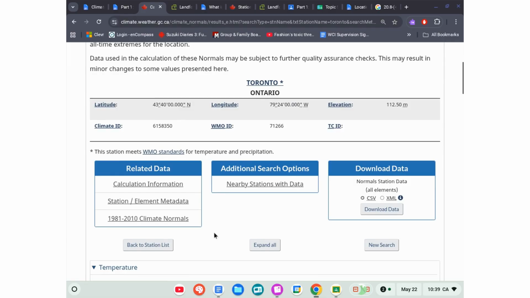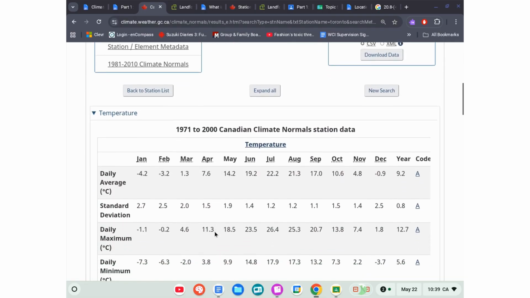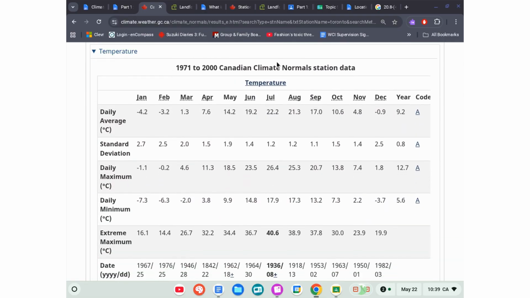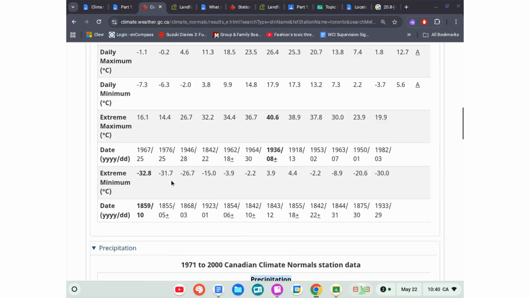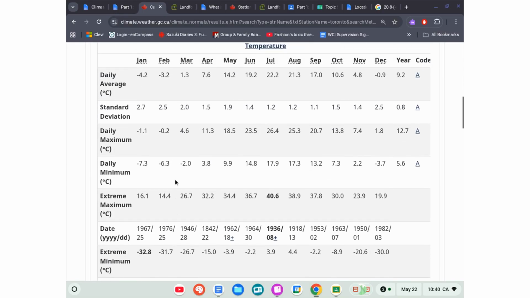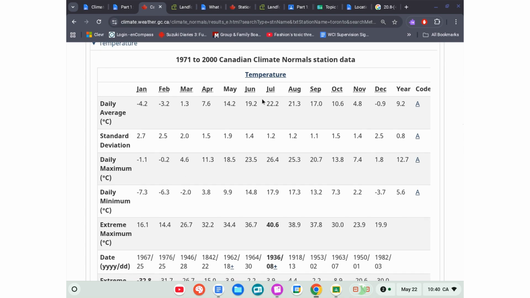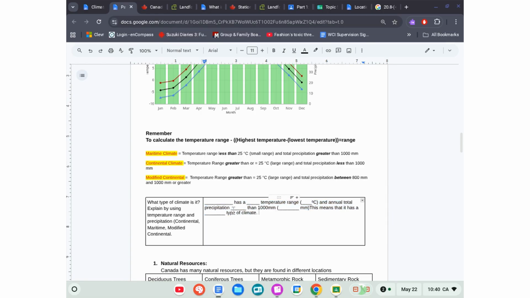And if you scroll down a little bit, you will see the data appearing. This is divided into temperature information and precipitation information. We're first going to look at temperature. And the first part is to calculate the temperature range. And we want that number to be able to put there.